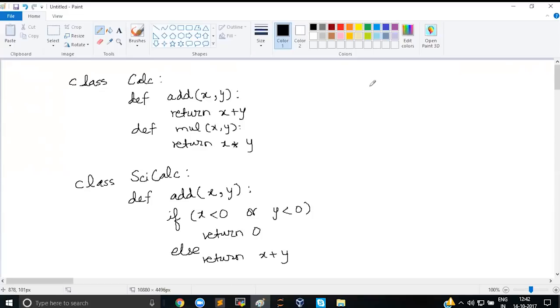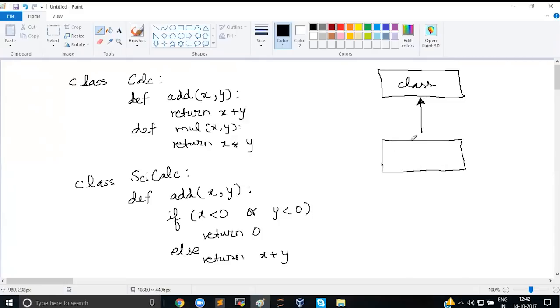What happens in inheritance is it's basically code reusability. It's most of the time used. We have a class, and then we use all the code of this class to create a new class. This is called your parent class, and this is called your child class.